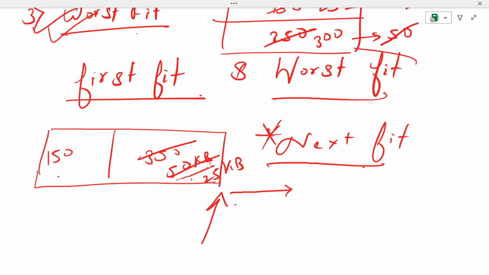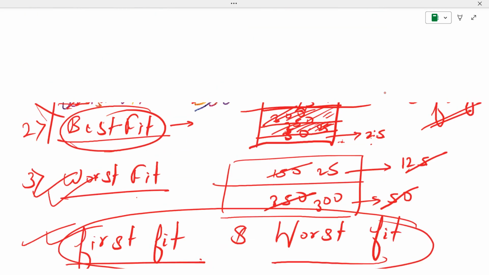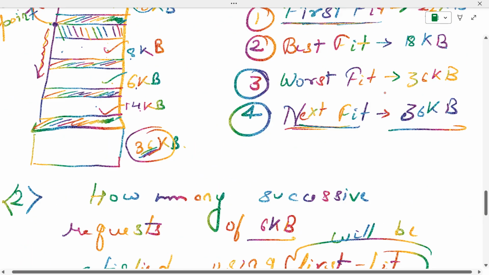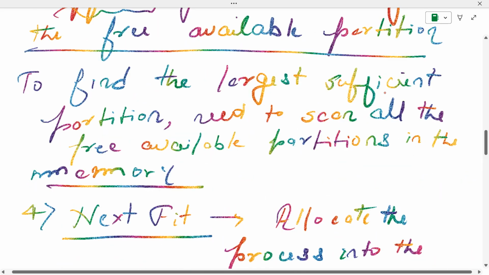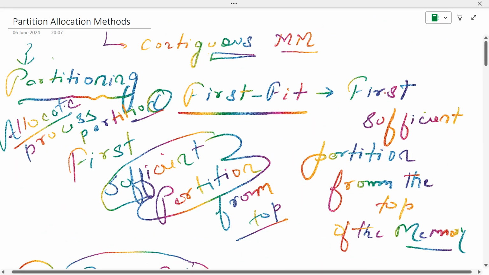So the only suitable candidates for this random set of processes are first fit and worst fit, right? So this is the illustration of different allocation models, different partitioning schemes that we choose for allocating space to processes.